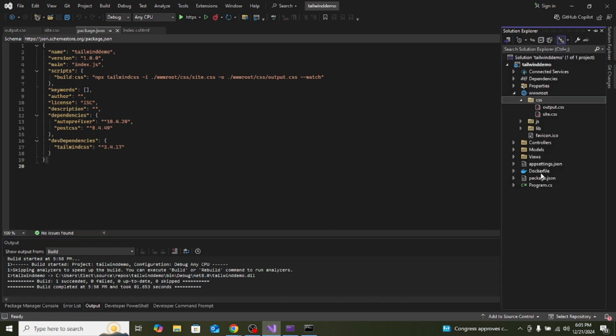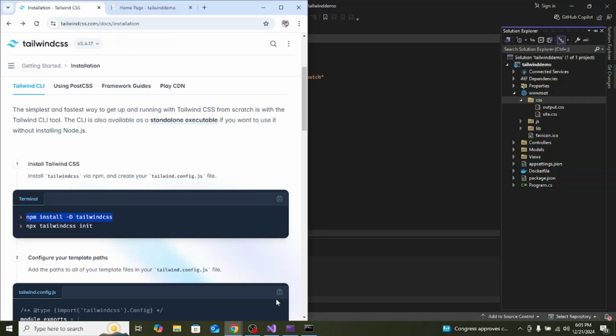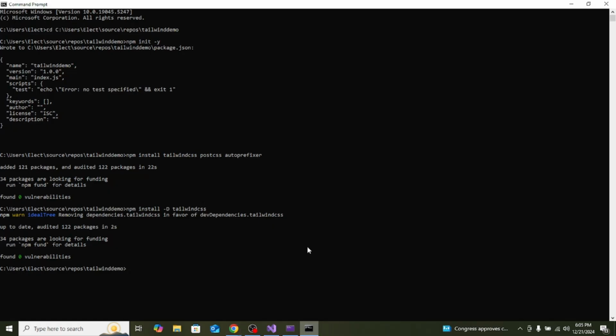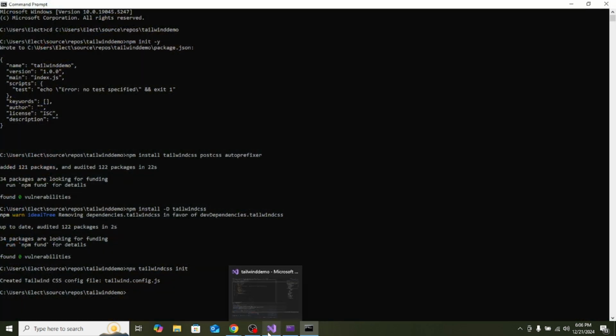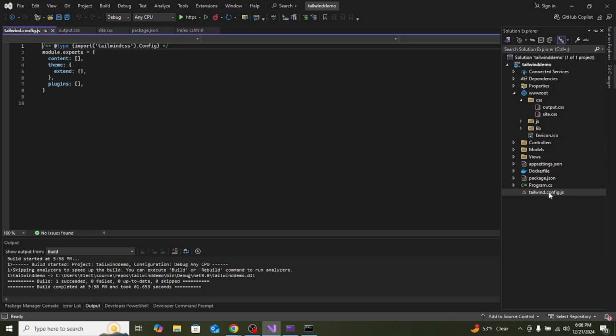So here we actually got to create a config file. Let's go back to the Tailwind CSS and find the next line. I know it takes a little bit, it's longer, but once you have it, it's ready to go. So let me try to find it. Okay, now here is the config file.